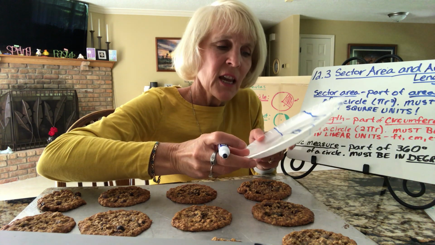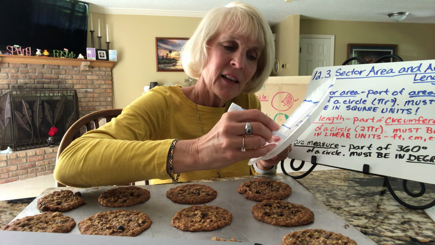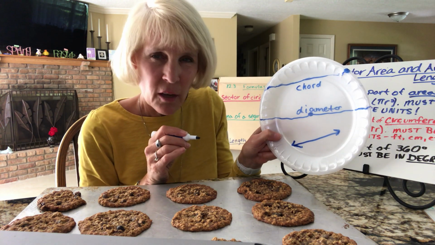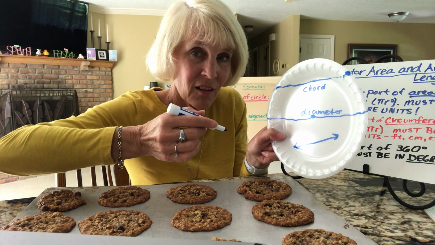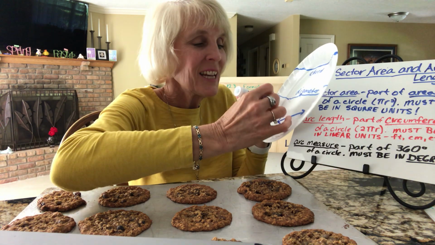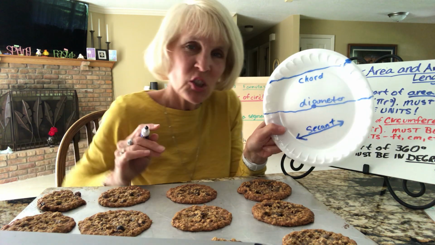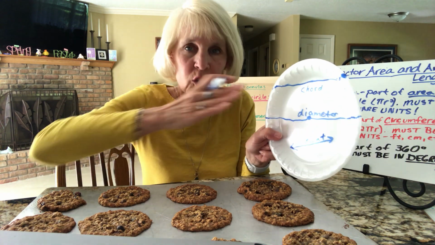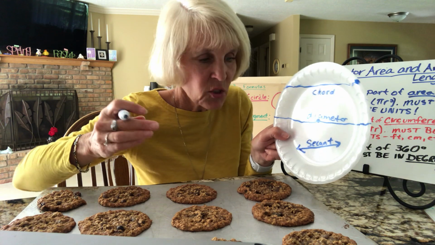What happens if I made that into a line and I put arrows on it? So it goes on and on and on forever. So it still contains the chord. What's that called? That is a secant. So a little review of that. We're going to be talking about these the rest of this chapter, so I want to make sure that they all come in loud and clear. So chord is the segment, a secant is a line that contains the chord.